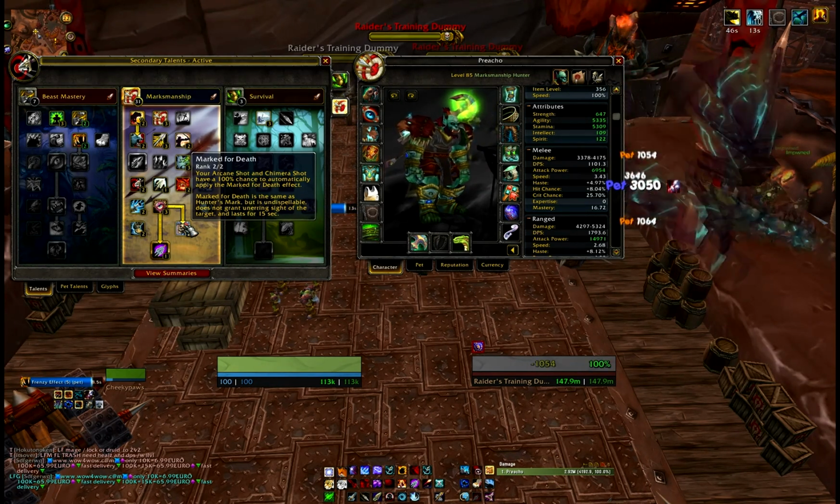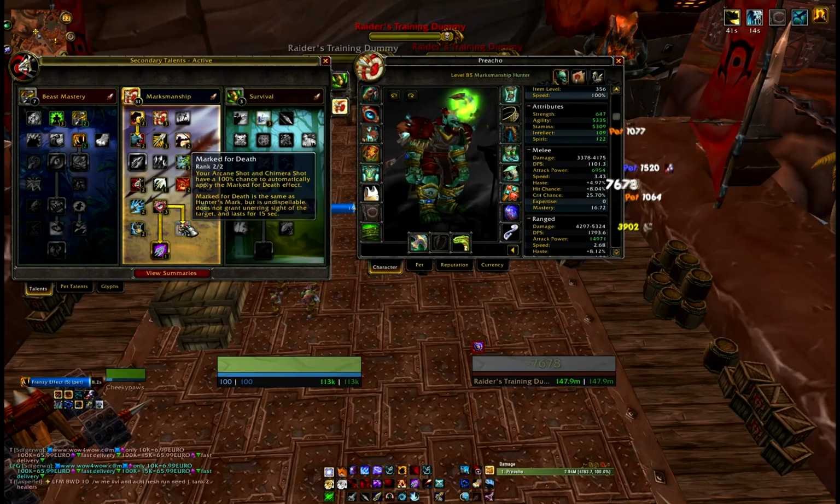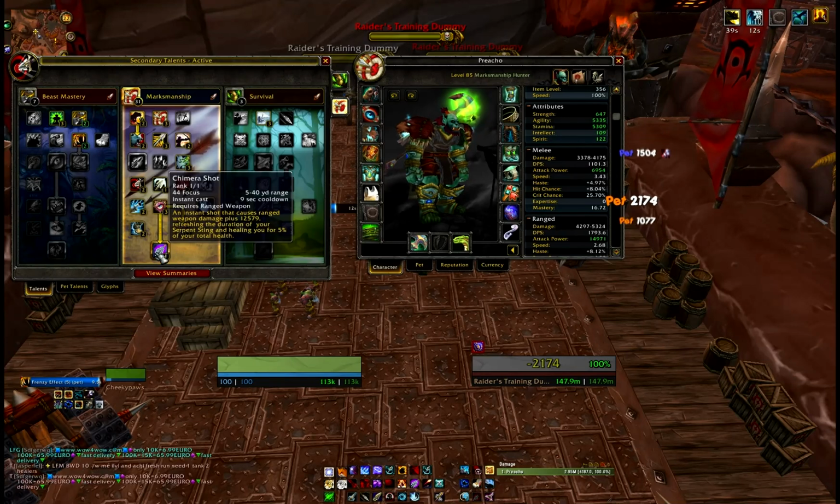We're switching targets in the middle of combat. We don't want to waste a global cooldown casting Hunter's Mark. Mark for Death is going to do it for us anyway. We just throw an Arcane Shot on there. Boom, it's marked. And our final talent is the Chimera Shot.